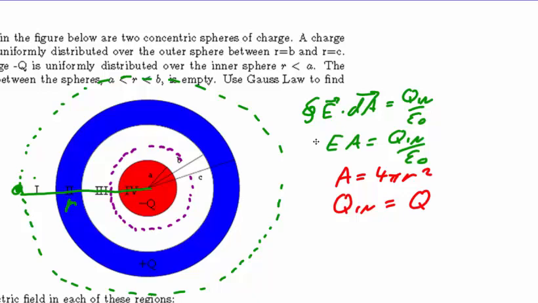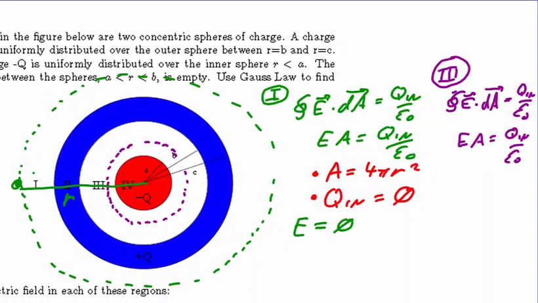We then have two items that we need to take care of. As mentioned, every part in this problem is going to use the same area. The surface area of a sphere is 4 pi times its radius squared. However, in this case, we're going to need to consider what's the Q in. And the Q in is actually 0. The reason is that you contain all of the red charge for a total of minus Q, as well as all of the blue charge for another plus Q. Plus Q added to minus Q gives us 0. For that reason, we're able to very quickly write down the answer in region 1 to get the electric field of 0. We can perform a similarly easy calculation for region 3.